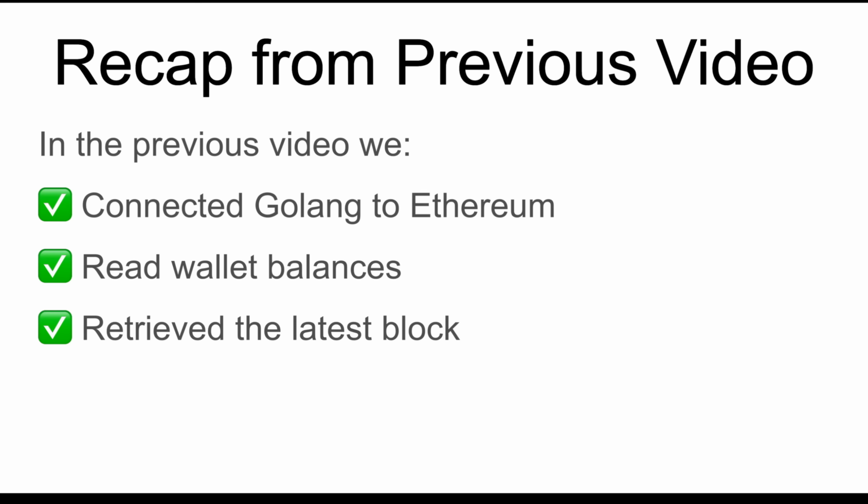So, if you followed my previous video, which is in this playlist, we started with blockchain. The recap of what we did in our last video: we spoke about blockchain, basically what is blockchain, the concept of blockchain, so you can check that out. And we also practicalized connecting Golang to Ethereum. We are practicalizing with the Ethereum blockchain. We read wallet balances, and then we also retrieved the latest block, right?